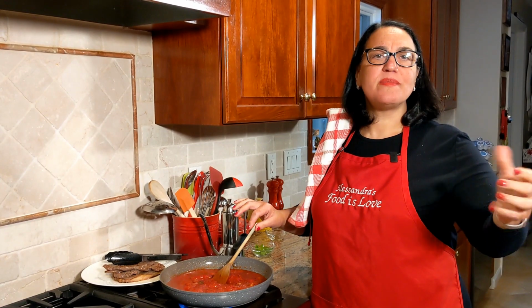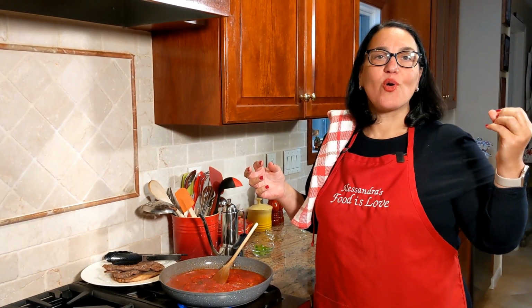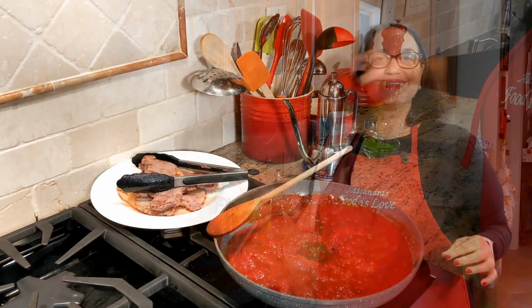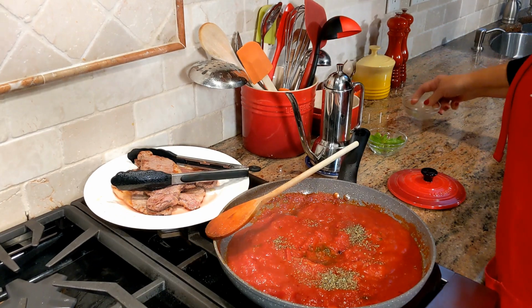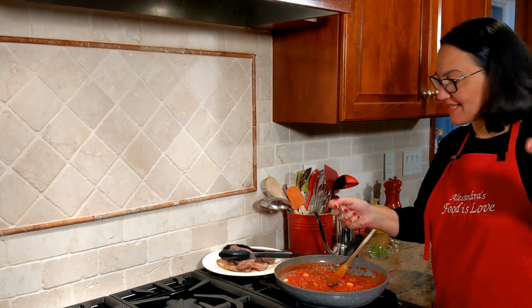Can you use crushed tomatoes already and save that stuff? Yes. But you know, some things that our moms and grandmothers and my Aunt Tina would say to me, that the worst tomatoes, they used to chop them up so they could cut corners. So I always like to get a nice San Marzano or plum tomato, and you know that it's whole, it has no blemishes, and it's gonna be delicious. Let's go ahead, add the oregano right in and adjust the salt. Always taste and make sure.